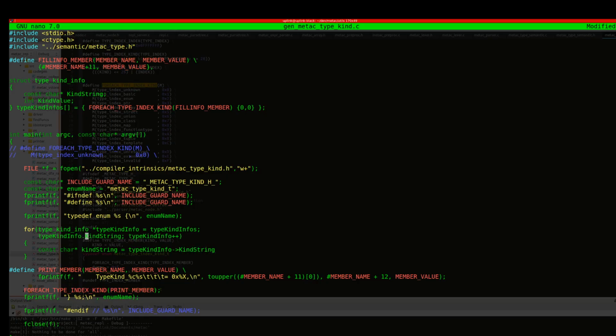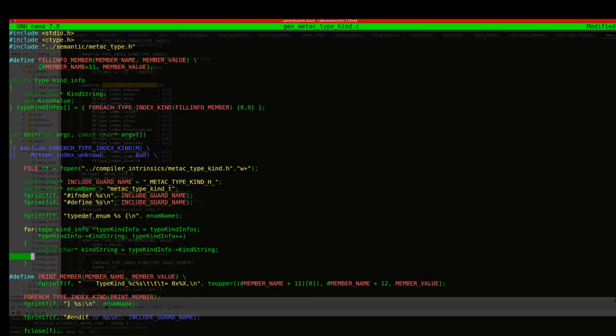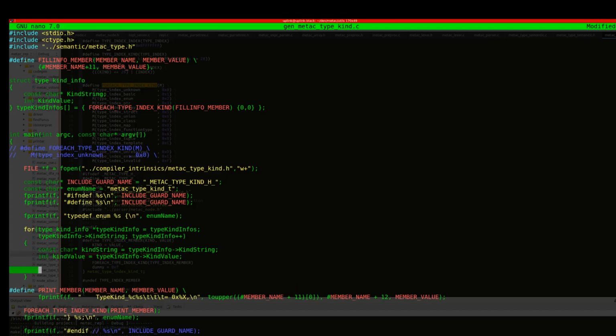Oh, it has to, because the point has to be there. And then the kind value. Okay. And then we can do things like star. Like this.